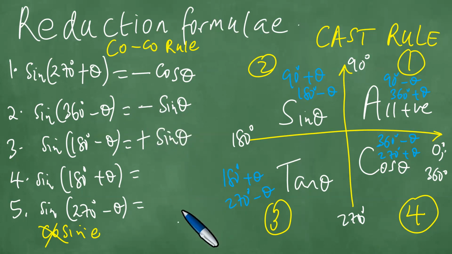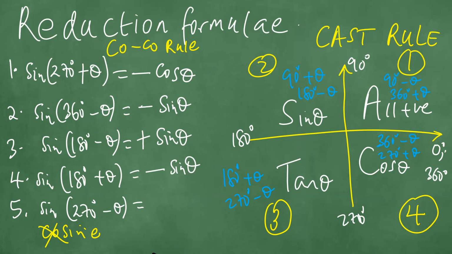You see, becoming a superstar, getting 100% in the math exam. Now let's look at this one. In which quadrant is 180 degrees plus theta? What do you think, Pekhalelo? The third quadrant. Well done. It's in the third quadrant, and the only function positive is the tangent of theta, and therefore the sine is going to be negative. And what else do we write? Sine theta.